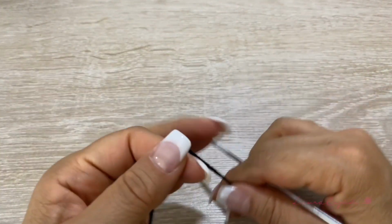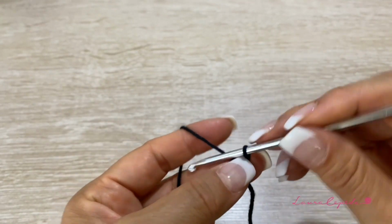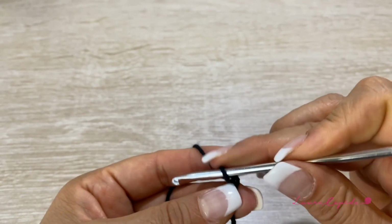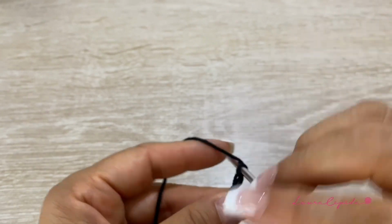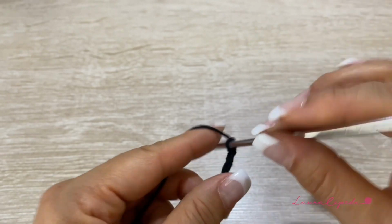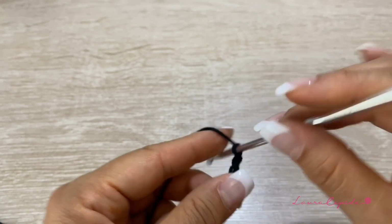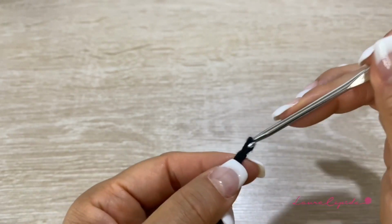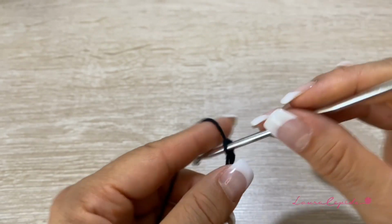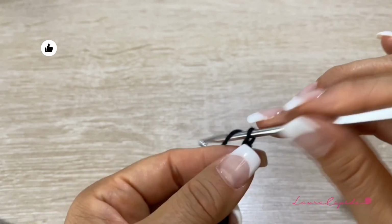With one thread and with our hook, we are going to start making a strip of chains, okay? We are going to make chains that cover the width of our hip. So we have to make more chains than that, okay? But take your hip as a reference. In my case, it has to measure 75 centimeters, so I will make 120 chains.